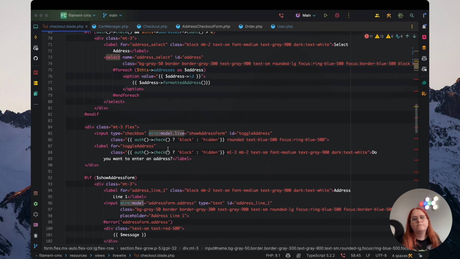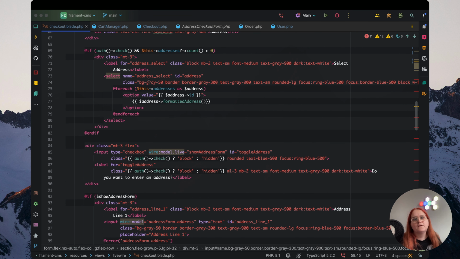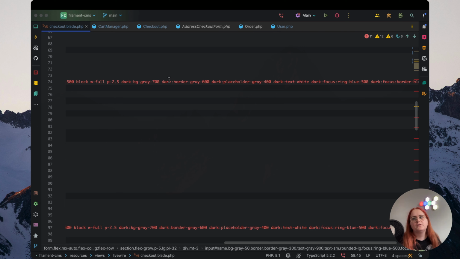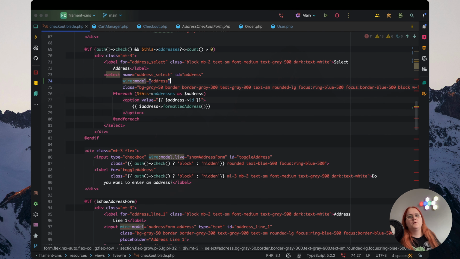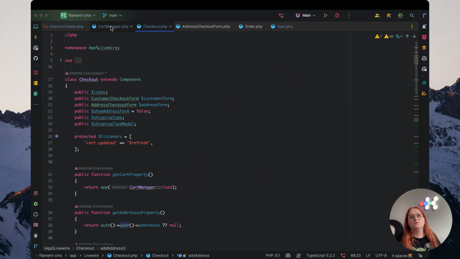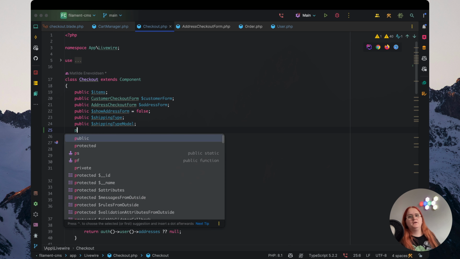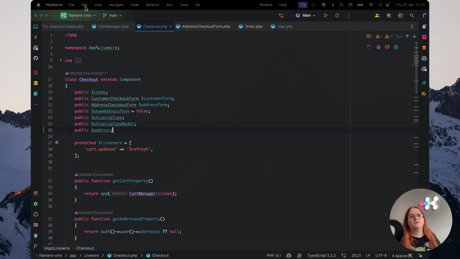And we have this address one here where we don't have a wire model attached. So let's go ahead and do that. Let's say wire:model address. Perfect. So let's go into our checkout.php and create an address.